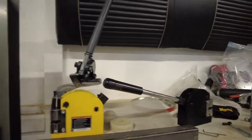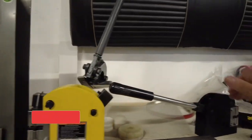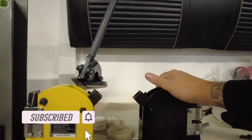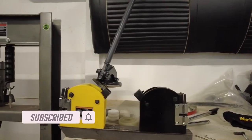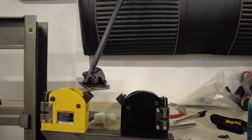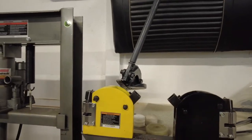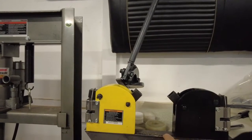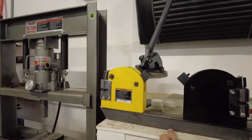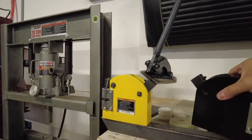So here is what we're working with. We have these Lancaster-style shrinker stretchers. These are fresh off the boat, China knockoffs, and they work decent. The jaws need a little bit of tuning up from my understanding, but I've had them in the vise and they shrink and stretch metal. I'm going to hang them on a piece of square tube. Let's go over to the English wheel and take a look.